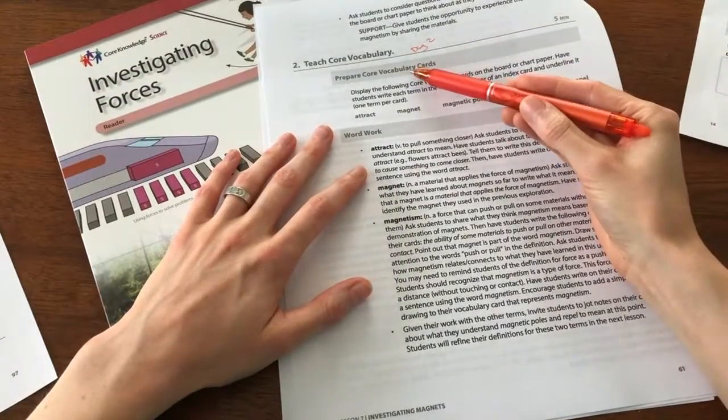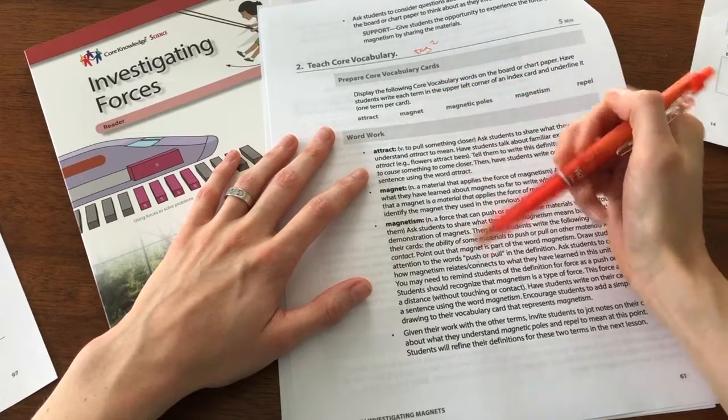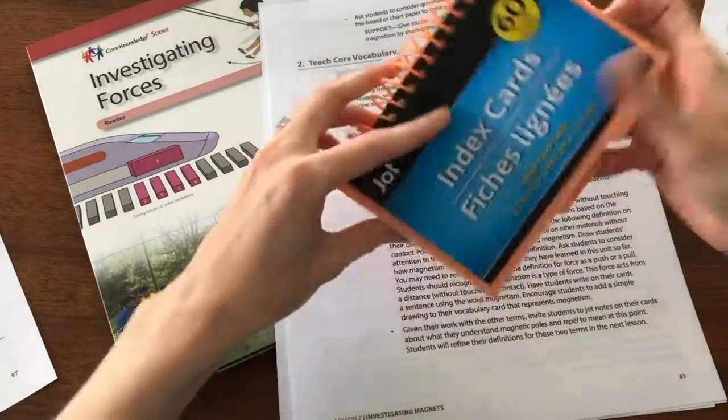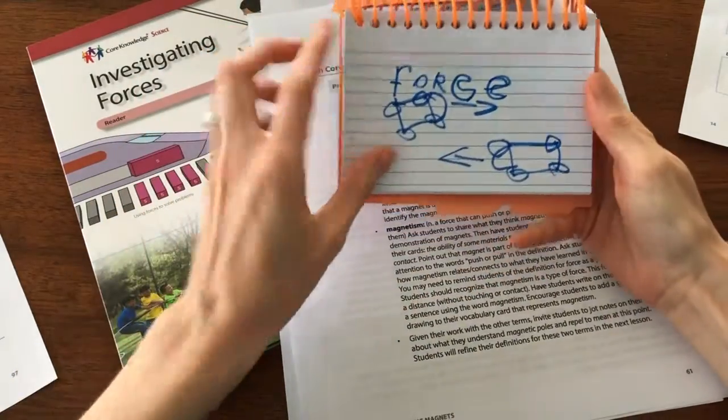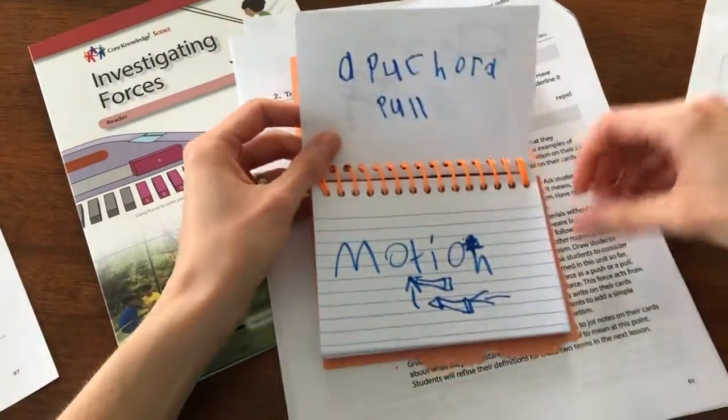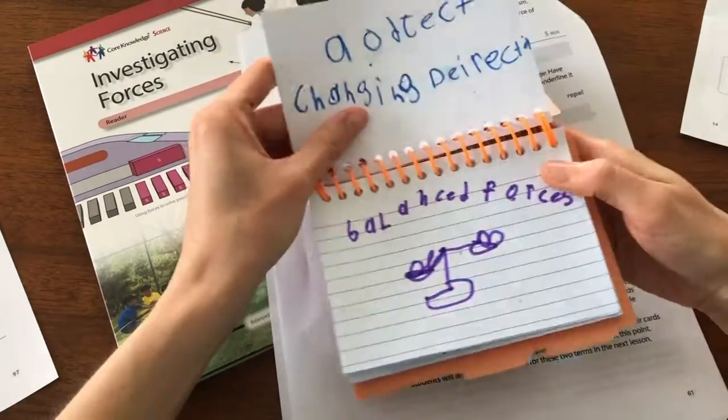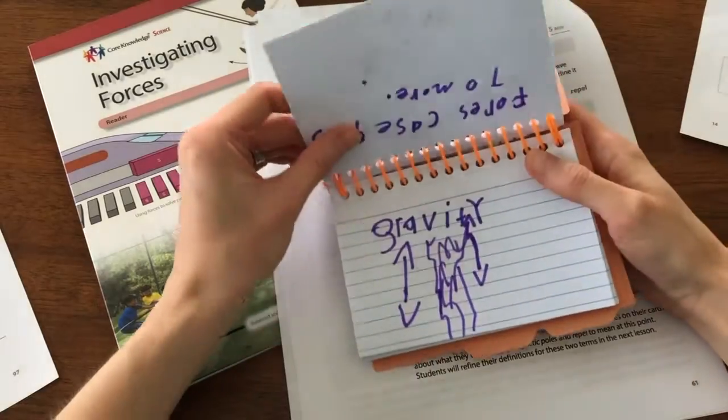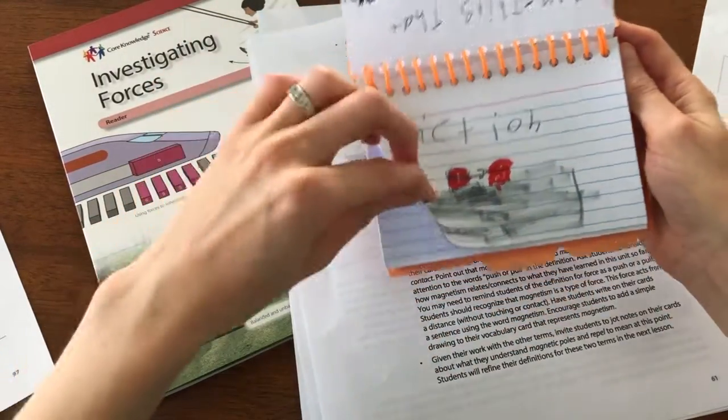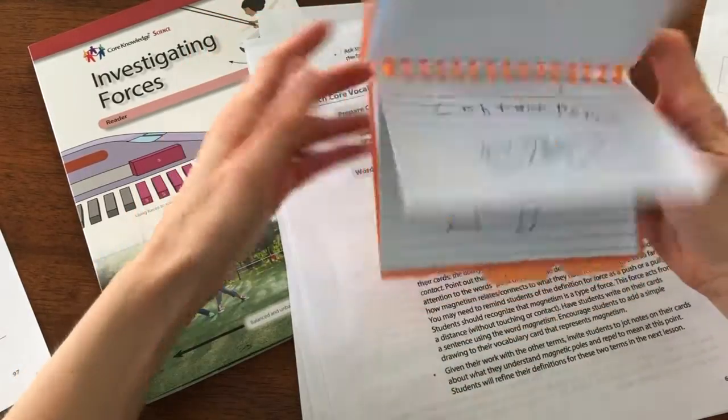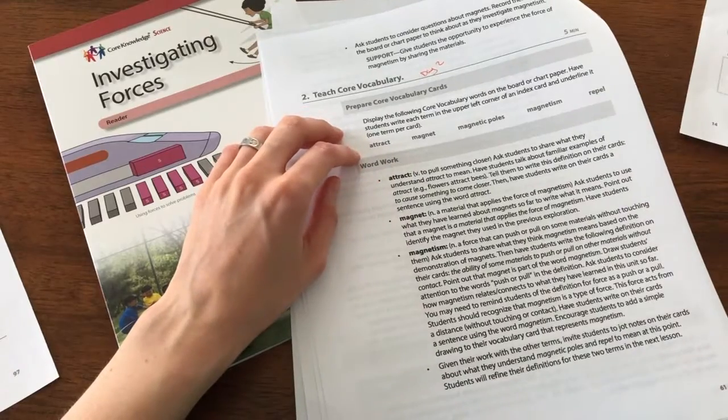So for day two, they actually have you do vocabulary cards. I do this at the end. I switch it to the end after we've done everything because that just works better for my child. And I'll show you what we use. This is just an index flip from the dollar store, so it's just a dollar. My daughter just writes the vocab word we're working on. She writes a picture of it, and then she writes her definition. And it doesn't have to be perfect. It doesn't have to be spelled correctly. It's just for her. And we'll go through these. And it's funny because my four-and-a-half-year-old can go through these and tell me the answers. She really likes drawing, so she has fun with that. And she'll just write the definitions on the back. So she's really actually been enjoying that.